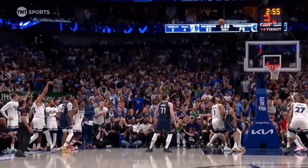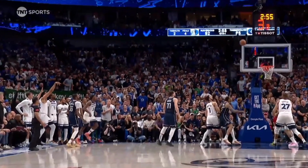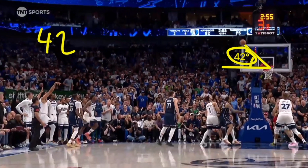Now, on the actual downwards motion of this shot right here, you generally want to be at about 42 degrees. If we were to measure this out, the drop on this shot is somewhere around 42 to 43, 44 degrees, which is in line with what you want it to be. I've already mentioned this in quite a few of my videos, but 42 degrees is pretty solid.